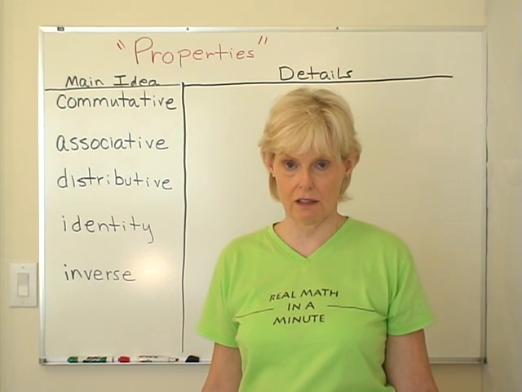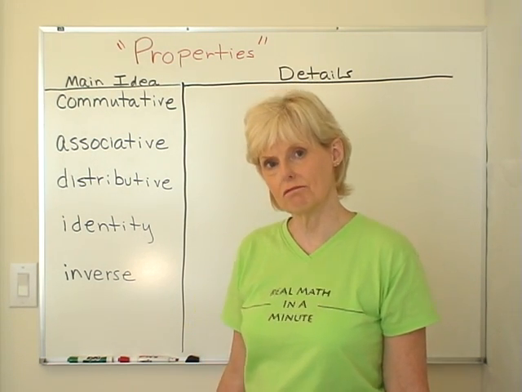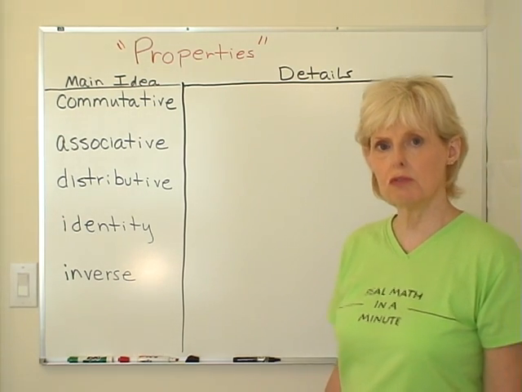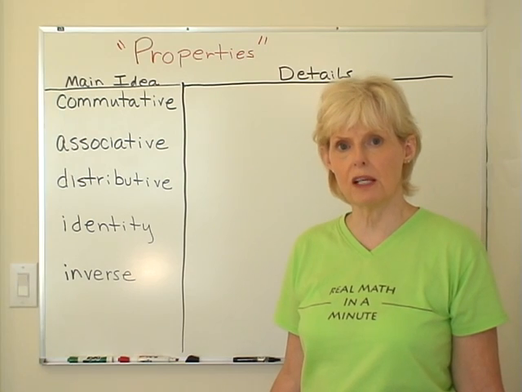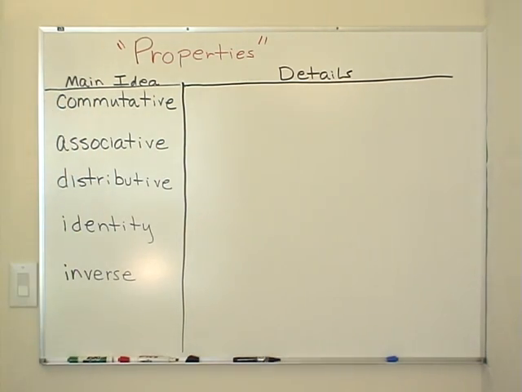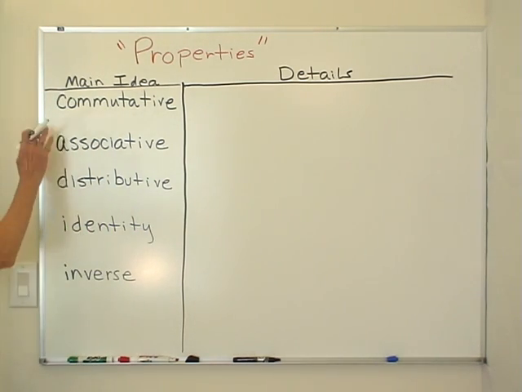Class you ever take forever. So let's take a look at them now. And again, you'll notice that I've used 2-column notes, which is a way to organize your notes that you might like to try. On the left-hand side, I've got the main idea, and then I'm going to put the details on the right-hand side. First one I want to look at is commutative.